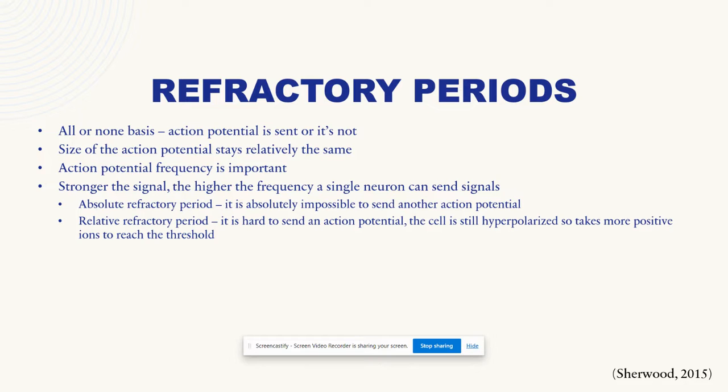In a relative refractory period, it is harder to send an action potential, but it's not impossible. It's going to occur after this absolute refractory period, and our sodium channels are no longer locked, meaning sodium has the ability to flood into the cell. But our cell is going to be in hyperpolarization, meaning it is further down the negative than we want to be, than our resting potential. So sodium has to enter in larger concentrations into that cell in order to reach the threshold to send another action potential.